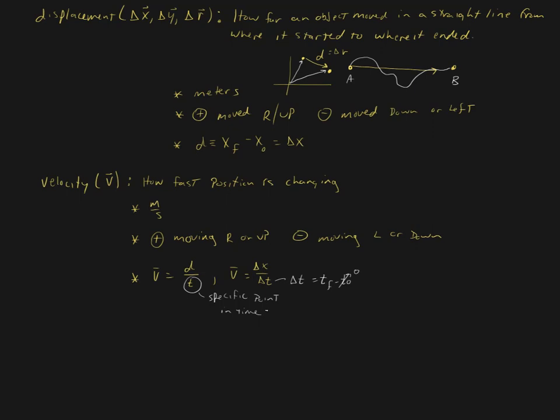The average velocity is represented by the displacement divided by time. Now, average velocity is not the same thing as instantaneous velocity. Instantaneous velocity is how fast you're moving in this very instant right now. Average velocity takes a look at what's been happening over a time interval.